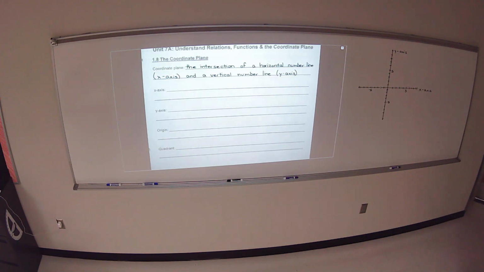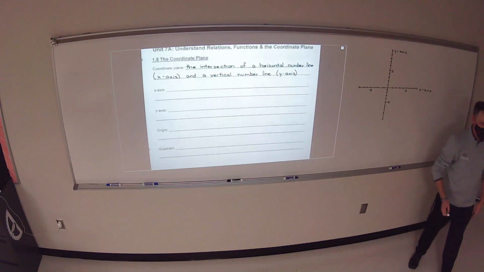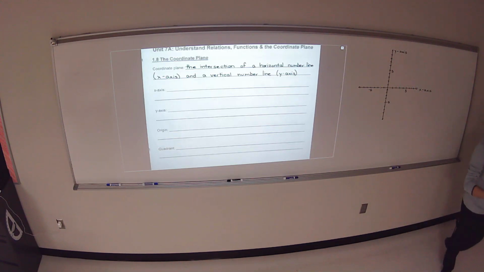And then when you get really advanced in high school, you'll have the third dimension. There's actually a third axis. Most people aren't aware of it. It's called the z-axis. The z-axis is a number line that comes out this way, okay? So if you're in computer graphics or anything, you have to deal with three axes. That's what gives you your three-dimensional figure. You don't just draw stuff two-dimensional, okay?